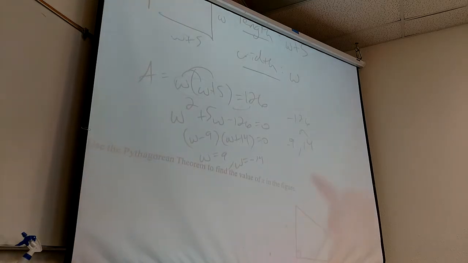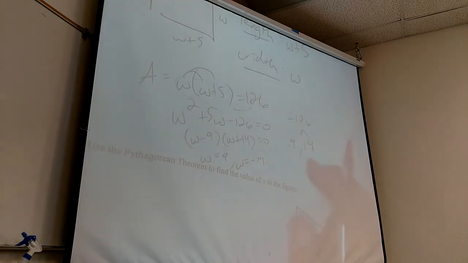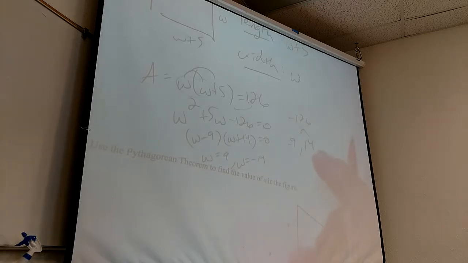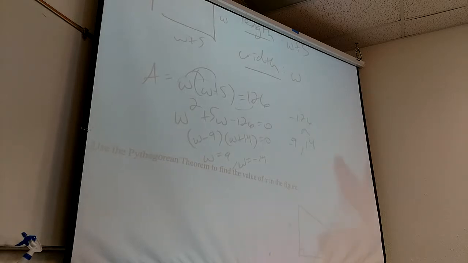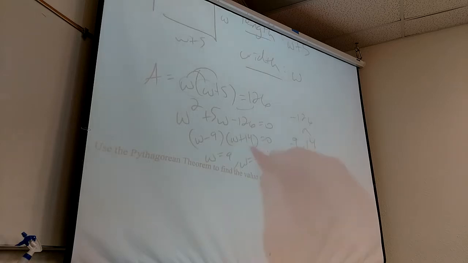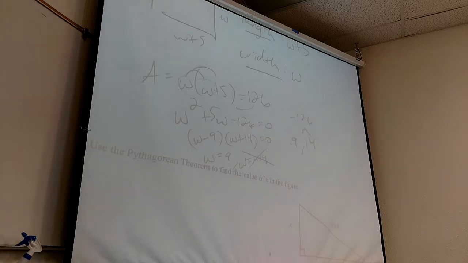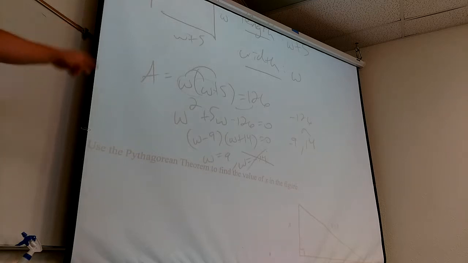Can't have a negative width. If you can, please don't invite me to your house after you've made your negative width shed in the backyard, because that's the singularity. We're all getting sucked into that thing. So please, dear God, don't just circle this stuff and go forward. This you throw out. It's not saying that mathematically it's wrong. Numbers can be anything. But a width has to be positive. Right? Is that cool? So the width is 9.